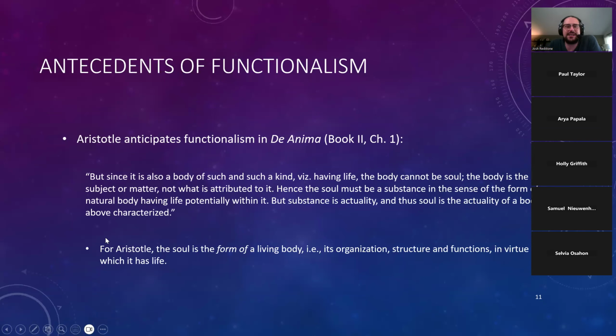But the idea is, Aristotle would say, you can have all that material and throw it in a bucket and mix it up, and all you're going to have is a big bunch of goo. What matters is that it's put together in the right way and that it all functions in the right way, such that you are alive. That way that you're put together, that way that you function, the way the matter of your body is organized is your soul.